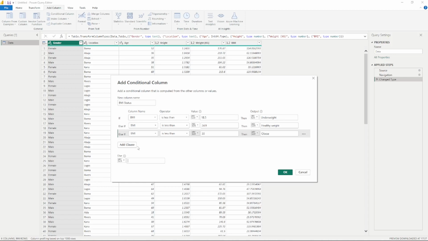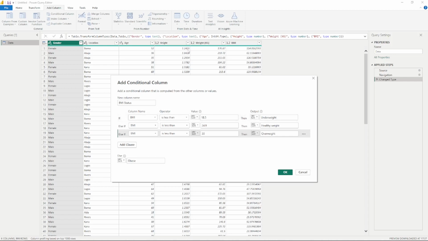So the third condition should be overweight. And then finally, else, anything greater than 30 should be obese. Sorry about that.